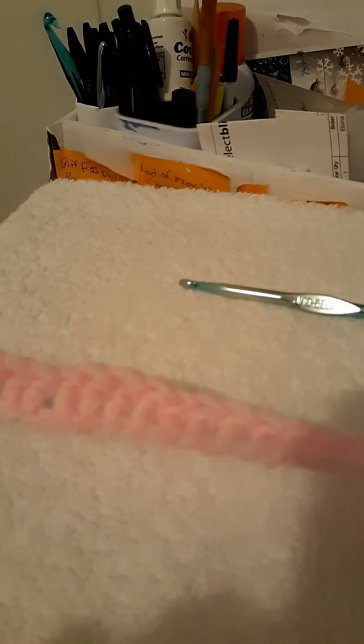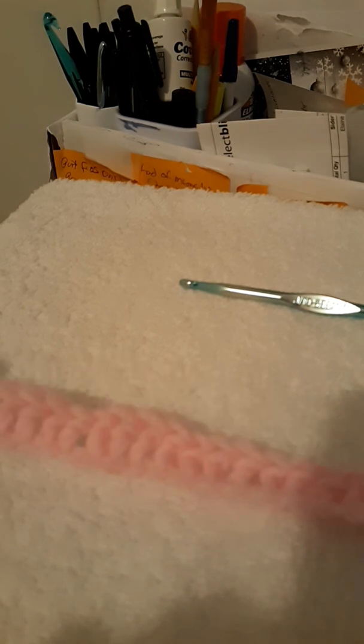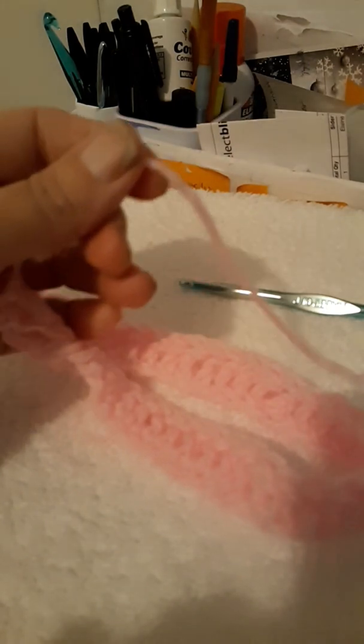and I double crocheted in the second chain from the hook all the way down, which means you'll have 59 stitches when you're done. When you're done with your long thing there, then you tie it off. I left the really long tail so I can sew it in. It's probably too long, but I'd rather have it a little too long than not long enough.